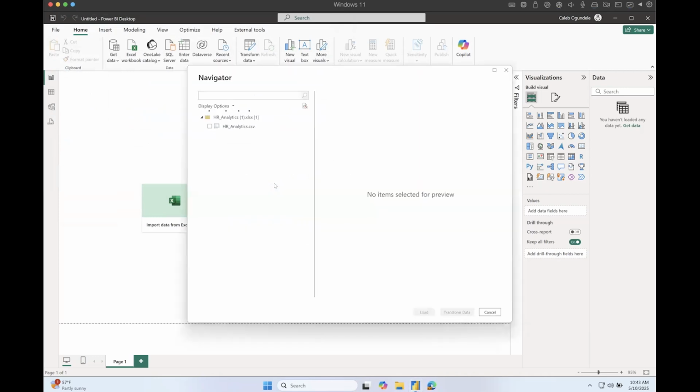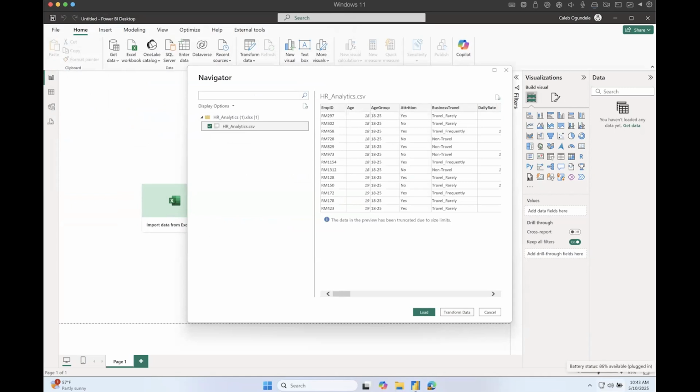So it will pop up something where, under the navigator, I'll select this, and I'll click on transform data.